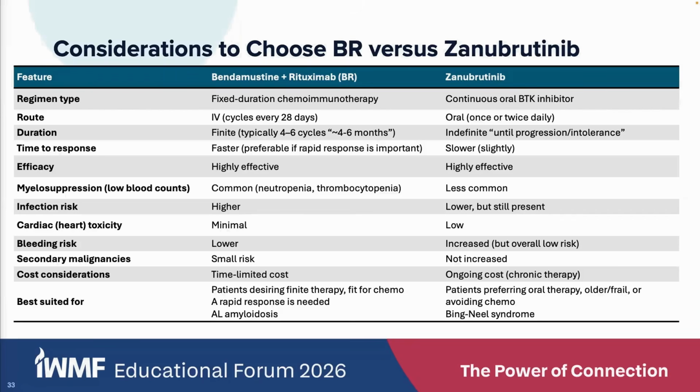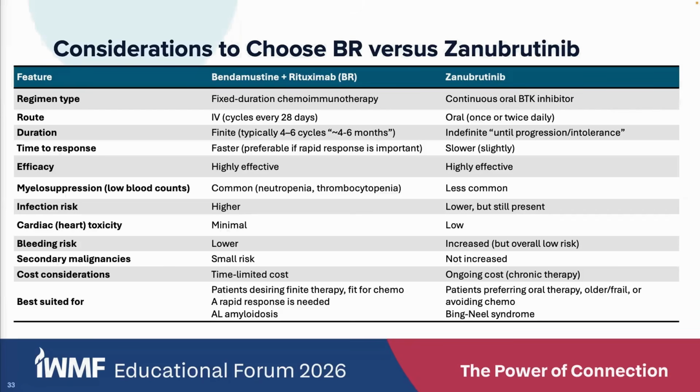The BR can work faster. So if it's really important to get the IgM low quickly, or if the patient has severe symptoms where delaying response for a week or 2 or 3 might be a problem, we might favor the BR. This is not very common, but it can happen sometimes. This is not saying that Zanu doesn't work quickly. It does, for most patients. When I give Zanu and see patients in clinic a month later, most of the time I see improvement in their labs and how they're feeling. But sometimes in emergencies, a difference of a week or 2 can be important.